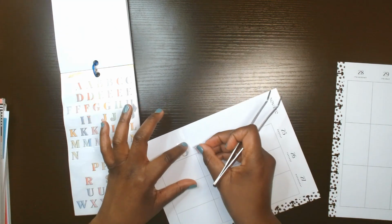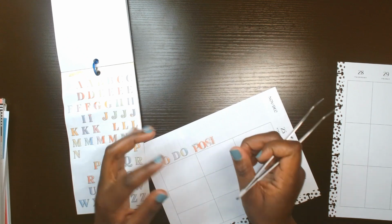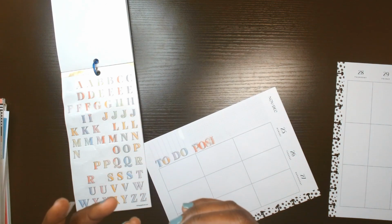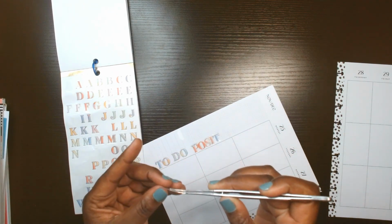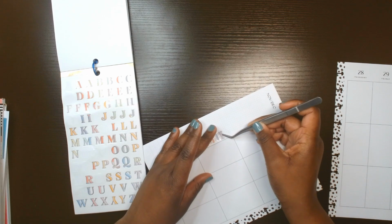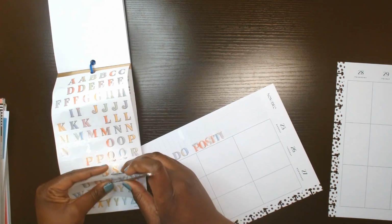So I'm glad I put it on top of itself so that we can just pull it all up in one little swoop. I'm trying to see if y'all can guess how I'm going to do this before I actually complete the spread.